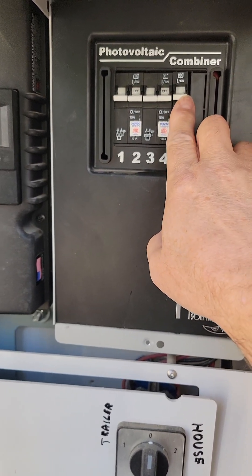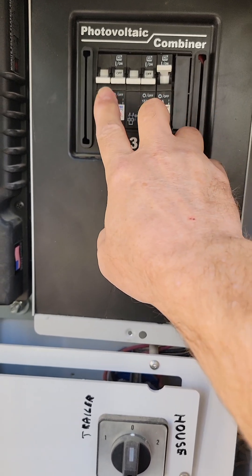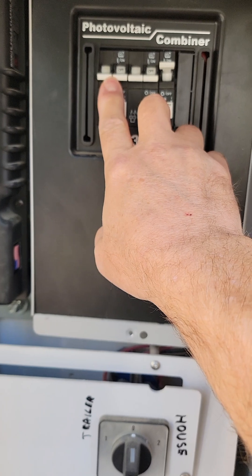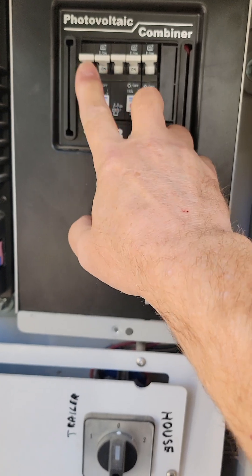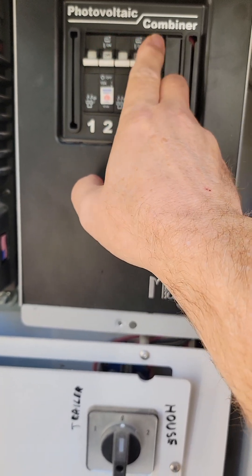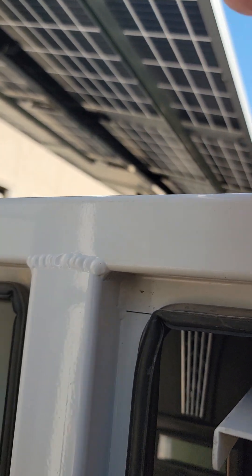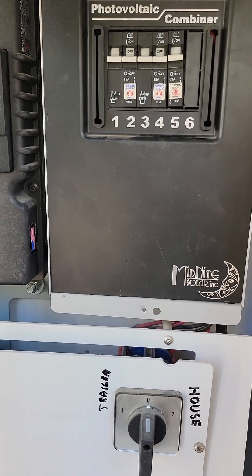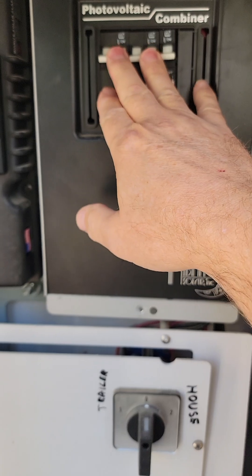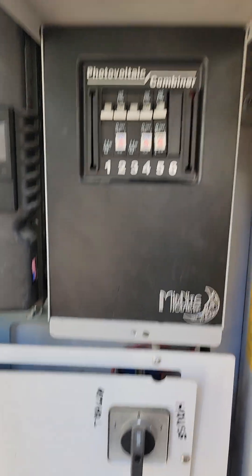It's always recommended that you turn this on first, let it power up fully, then once it's fully powered up turn one on, let it sit for a little bit, and turn two on so that you send power incrementally. Honestly, it wouldn't even be a bad idea to rotate your solar panels away from the sun when you're manipulating these, because that would help minimize any wall of power that's going to burn up your midnight charge controller.